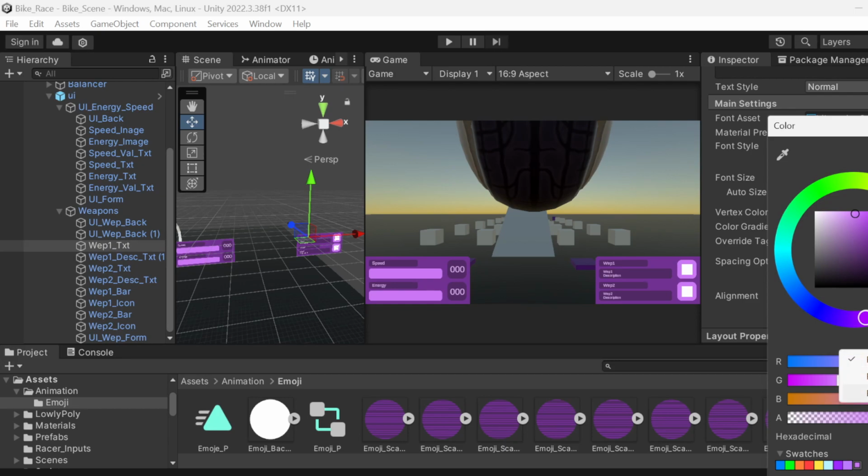And HSVs across programs is not consistent, whereas the hexadecimal and RGB 255s are. You could use 0 to 1, but I mean, nobody really uses that. At least not that I know of.